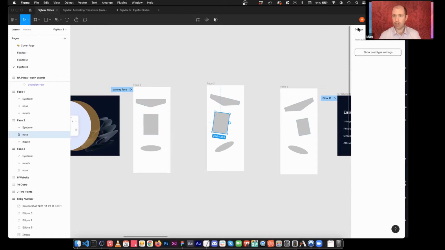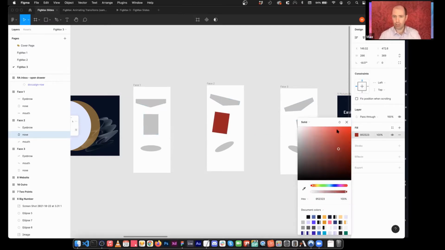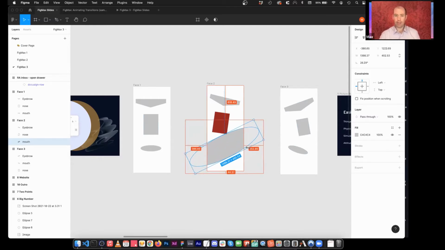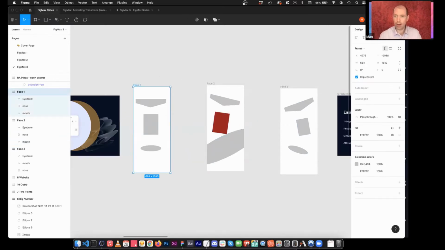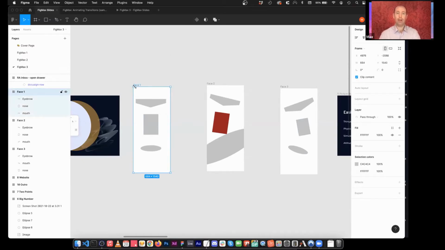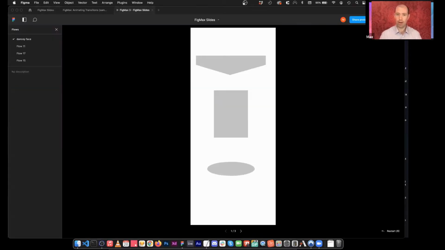Now you can do all kinds of different things. You can change the color here, going back to our design tab, clicking on the fill color, and we'll just choose something that's different from where we are. And we can change all kinds of things. So option shift to grow from the center and in a uniform way, so it keeps the same proportions. And we can launch that animation again. I can do this from the design tab or the prototype tab. That's what this little button is for. Click on the frame we want to start with, launch that animation.